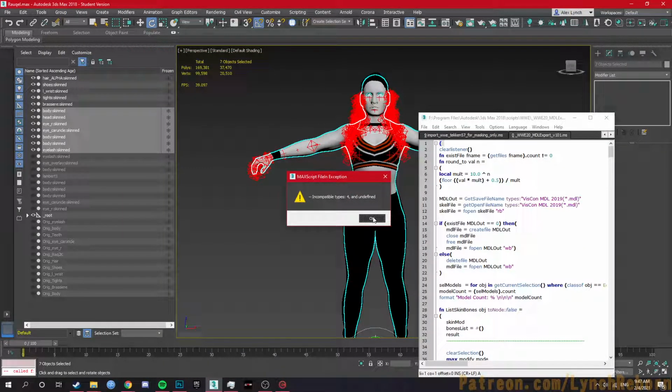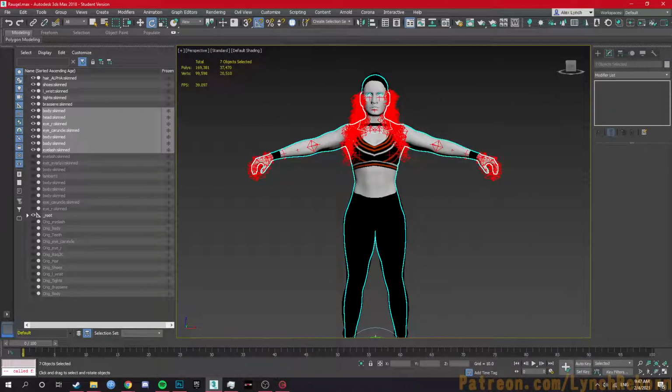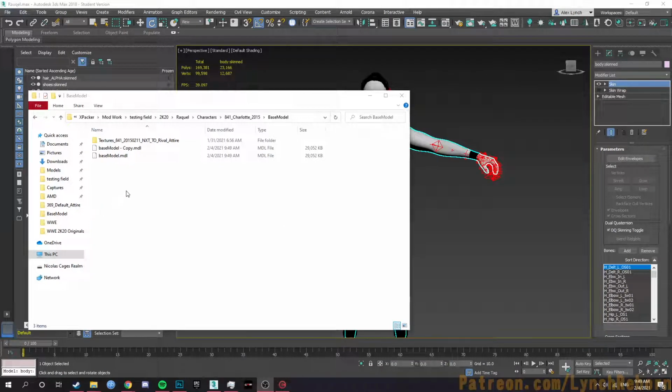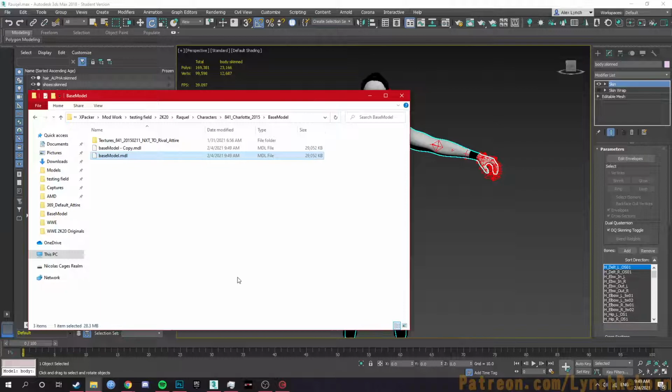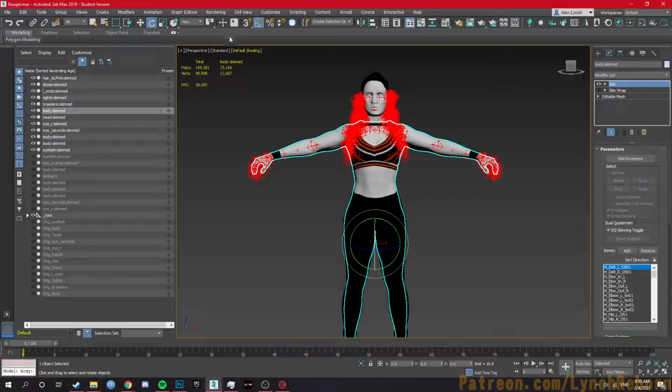Incompatible. One second. Alright, so I figured out why I got that error message. It was pretty stupid. When you export a model, you want to make a copy of it to use as that base you select, because when you select do you want to replace, it already creates a new file, so you cannot select the same file you just selected. So I re-extracted Charlotte's model and I made a copy of it. So what we do now is we try again.